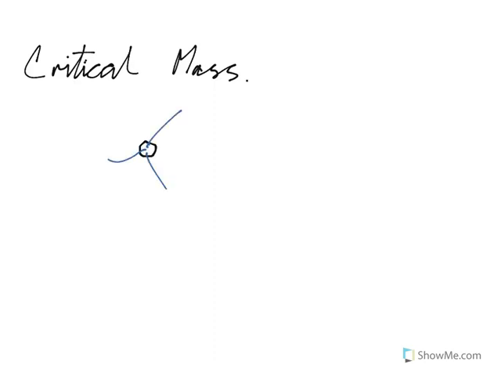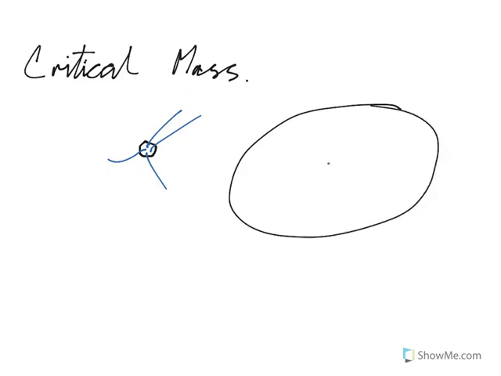But there's a thing that's called critical mass. So if you have a small mass of uranium, then it's very easy for your neutrons to get out. However, if you have a large bit, then a neutron produced in the middle here, it's got to get past a whole bunch of stuff before it can get out. So it's more likely that in the second scenario here, where the larger mass, that you're going to get capture and further fission occurring.